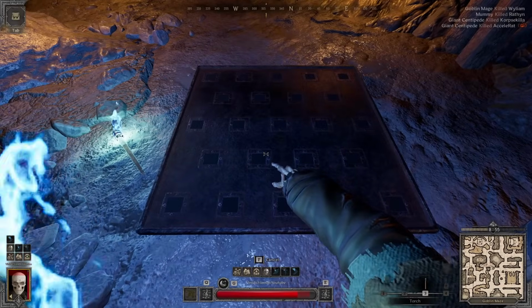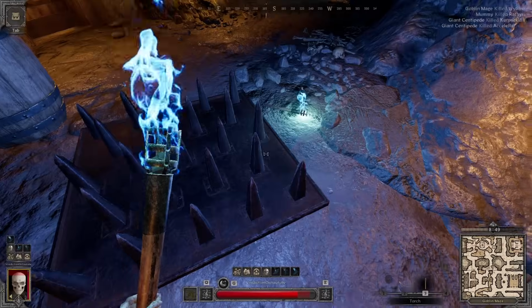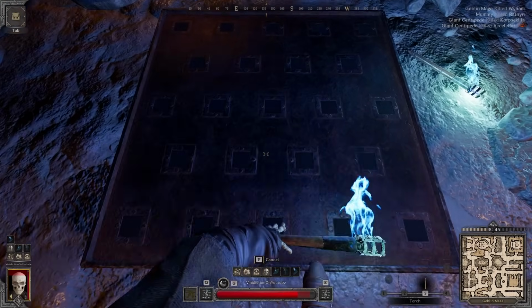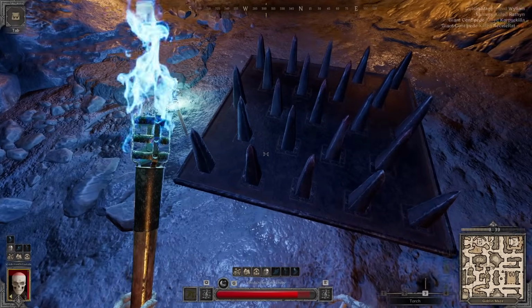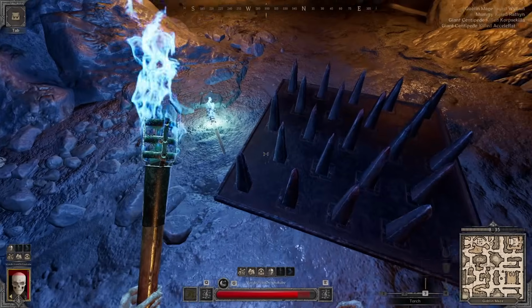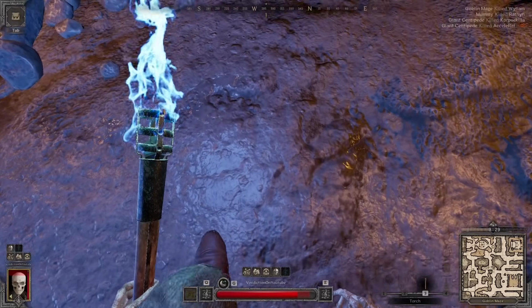Finally, we've got the secret boss of the Goblin Caves, which is the Spike Trap. There are two ways to deal with this boss. One is to throw a torch on it, which will proc the spikes, and then as soon as they recede, begin to run over it and jump as you're about halfway across. The timing on this is a bit tricky and will take some practice. The other way is to tiptoe over the trap, which will proc the spikes, and then use the same method of running over it and jumping at about halfway.